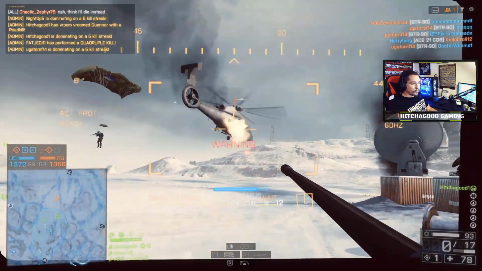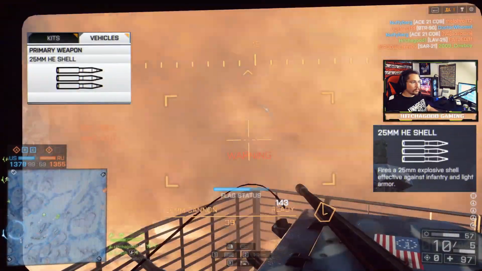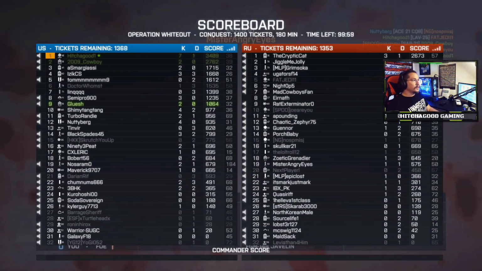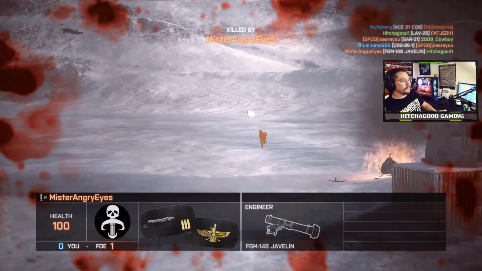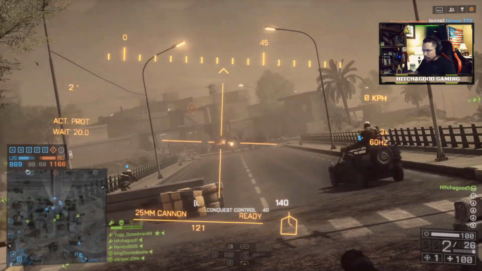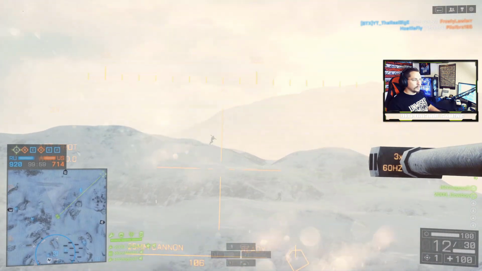In order to achieve this, I'm running the 25mm high explosive shells, and these have excellent splash damage and a reasonably high velocity for taking out long-range targets, and they do an okay amount of damage to armor as well. As you can see, you can really reach out and touch somebody. Even if the drop-off isn't perfectly accounted for, the splash damage can usually make up for that.